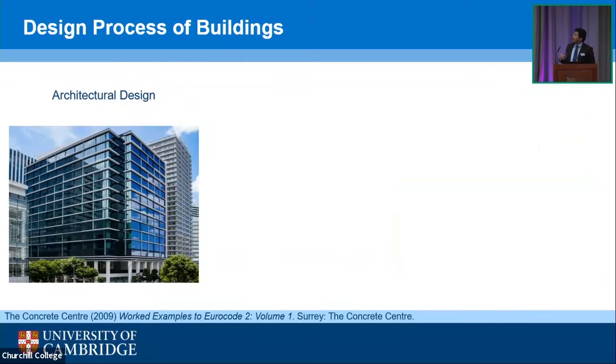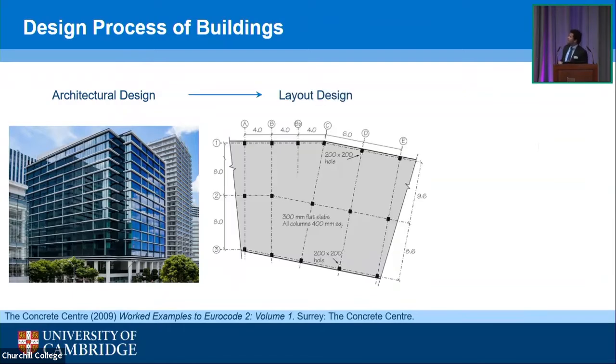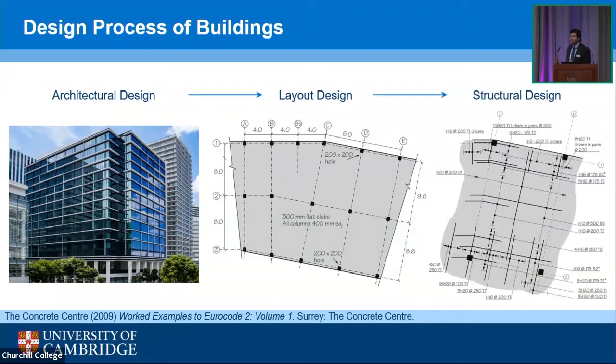So let's talk about how we design buildings so that we can have some insight about what we can do. So first we have the architectural design depending on the client's requirements and the purpose. And then we have to design the structural layout of the building to understand what kind of structural materials we are using, what kind of structural column layout we have, what kind of floor designs we have. And then we have to do the detailed structural design in terms of reinforcement design.